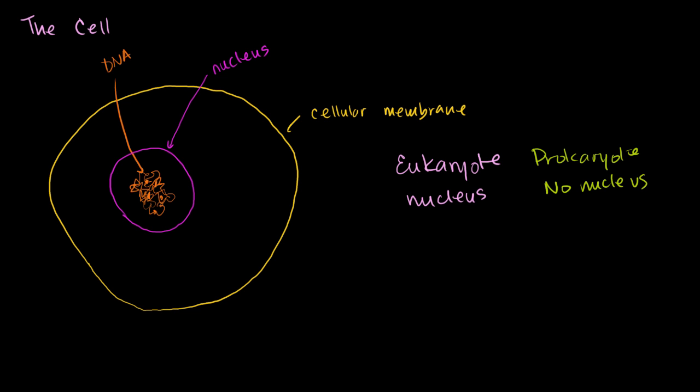And examples of prokaryotes, the two big groups of them are bacteria and archaea. And archaea are really interesting. We know very little about them. They were originally thought to be types of bacteria, but now people are realizing that they're this whole completely other group. And we've actually observed a very small subset of them. So it's a very fascinating group.